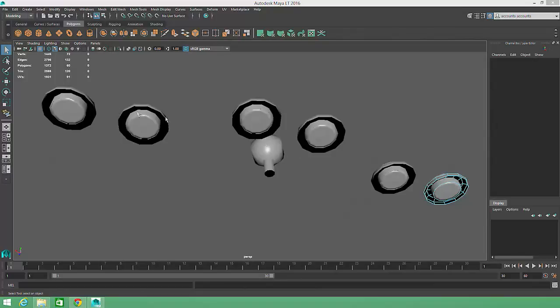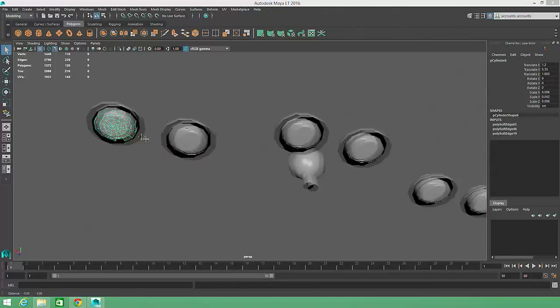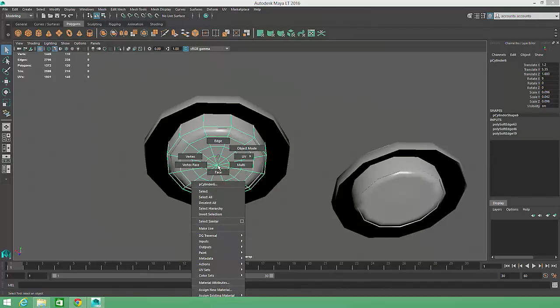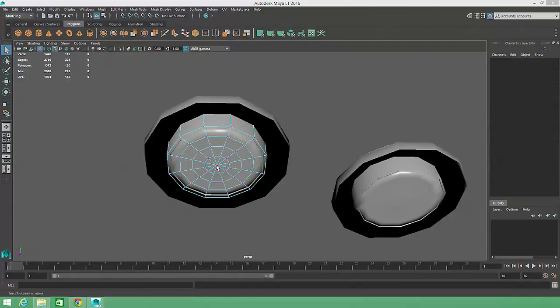The bottom caps of the arcade buttons pose a similar challenge, but these faces aren't all connected to a single edge loop. So another selection option is to right-click over the mesh and switch to vertex component mode. Then select the center vertex on the bottom cap of a button. Now I'll grow the selection to include all of the neighboring vertices.